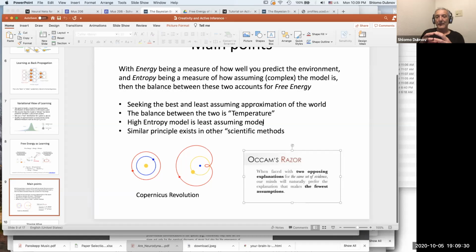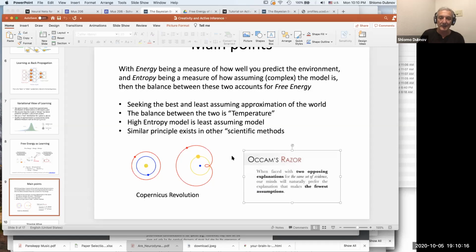If you have different models that still explain the world with the same level of accuracy, and now you want some kind of a measure of the complexity of the model, or how much structure there is in the model. From all the models that perform well enough, all the models that can predict the planetary motion, you now ask yourself, they're equal, their energy, in the sense of how well they predict the evidence, is the same. They both achieve good results. They minimize the energy. But between these two models, I want to choose the one that is least assuming, which means it has the least structure.